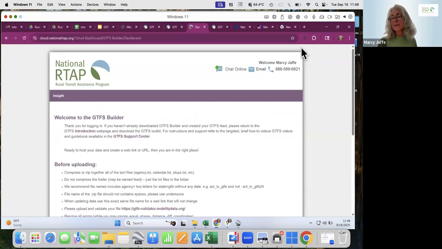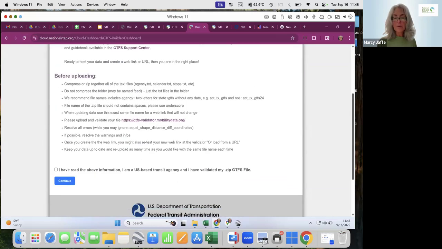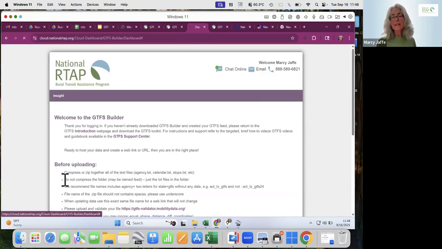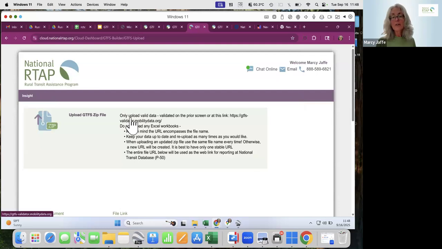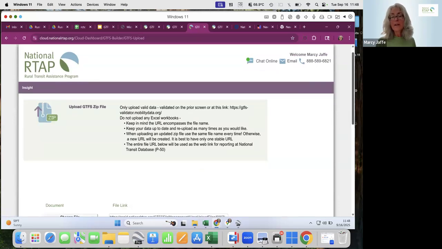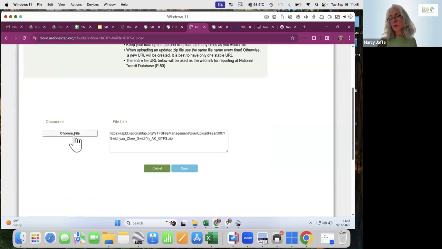And I have now asked that we beg you to agree before you upload that you're going to validate this file, and you're going to have to click and assure us that you did something to make sure this data is internally consistent. And when you get to the next page, you're going to upload your file by choosing it from your computer. And it's going to be a zipped file of those text files. That's what a GTFS is.